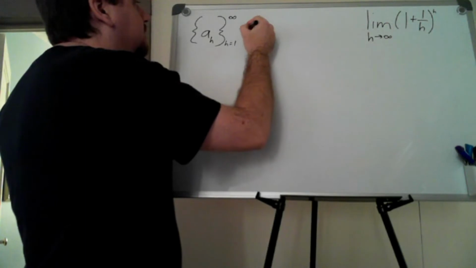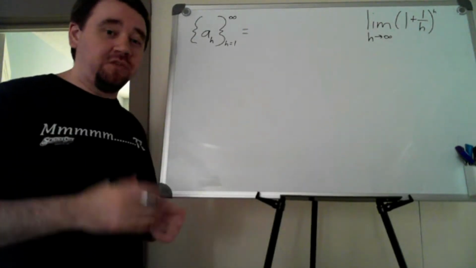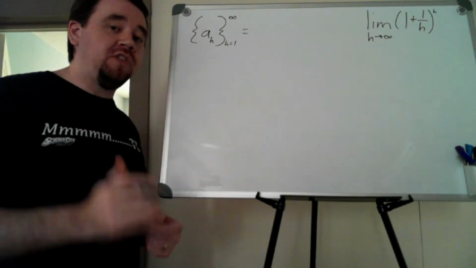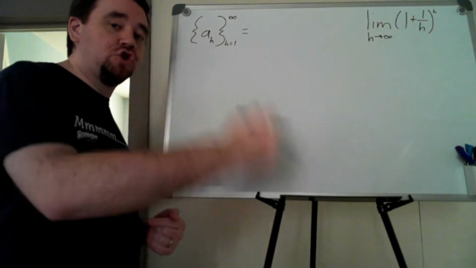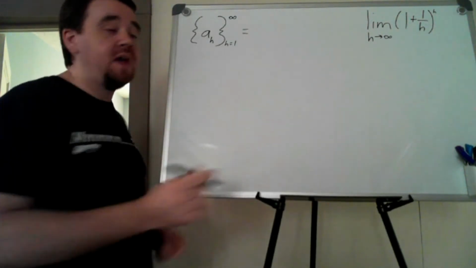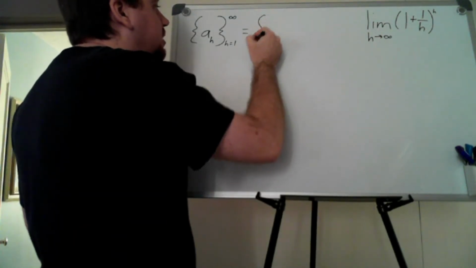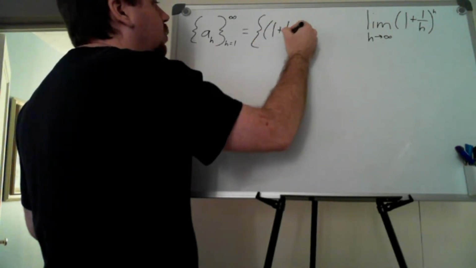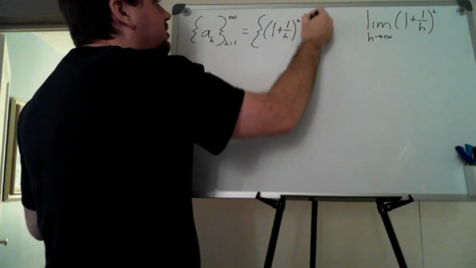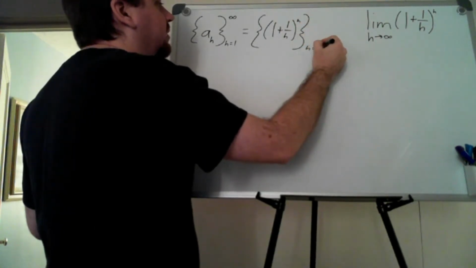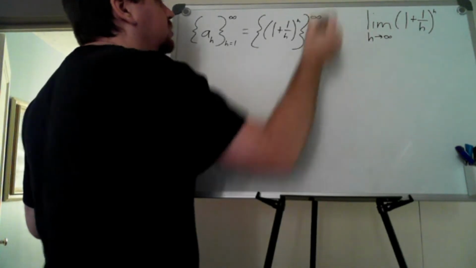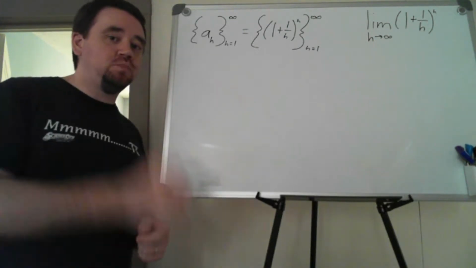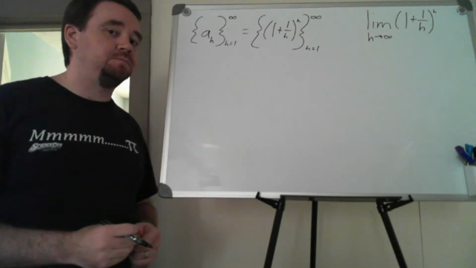Now, a sequence can be composed of anything, but if it's random, it's not very interesting mathematically. So instead, we prefer a sequence where we can actually generate each term based on some formula. And so, the formula I'm going to use to generate each term here shouldn't be too much of a surprise. It's 1 plus 1 over h to the h. And I also keep my same directions starting at h equals 1 and going to infinity. So I'm going to use this sequence to explore some ideas to see what happens.